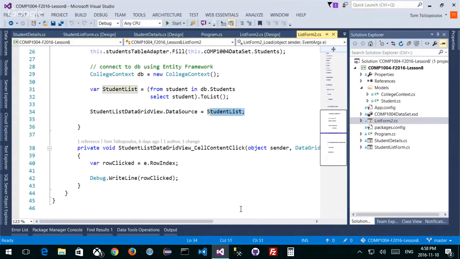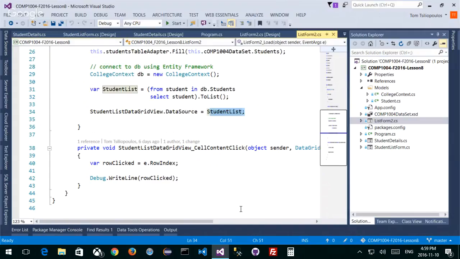I know I'm going slow, but I need to talk about LINQ because we're going to use LINQ extensively, especially when it comes to things like we can do full CRUD with LINQ and with the Entity Framework. So when I want to write to a database, it's a little different than when I'm reading from a database. Here's the question: am I using LINQ to write to the database, or am I using the Entity Framework to write to the database? And the answer is it's the Entity Framework.